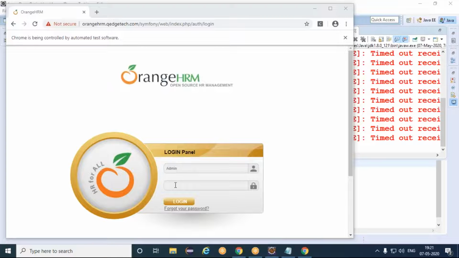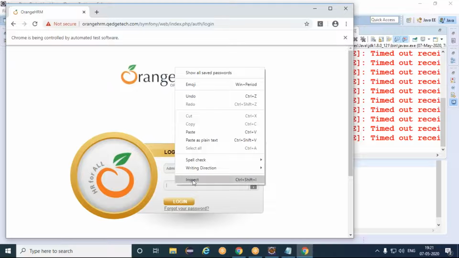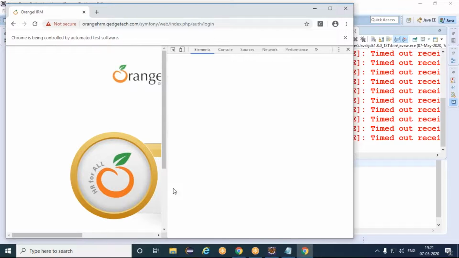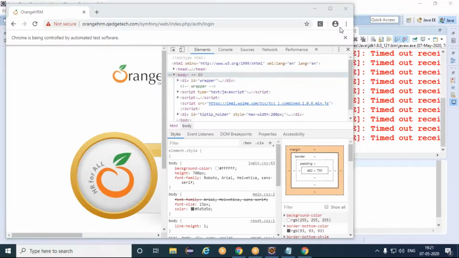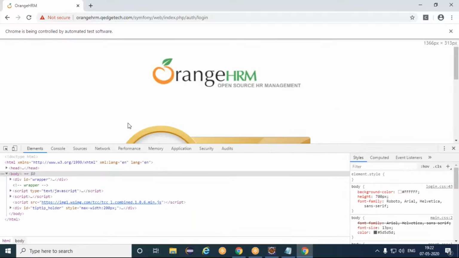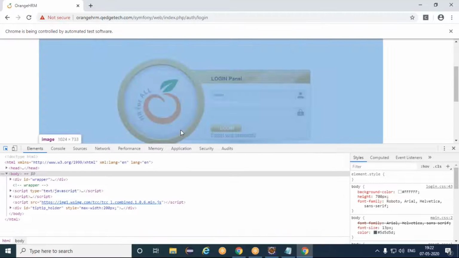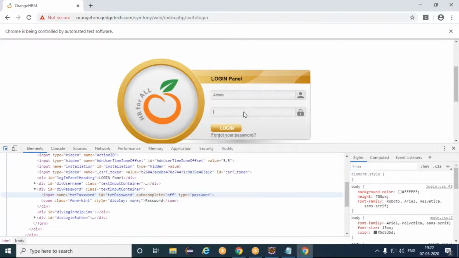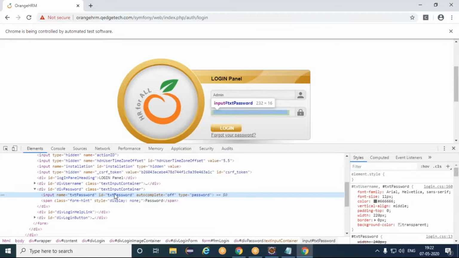Now in the same way, I want to make Selenium identify the password element and enter some data. Now I'm inspecting the properties of the password element. Okay, there is an ID property available.